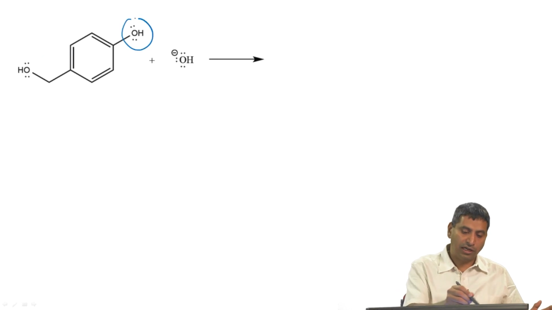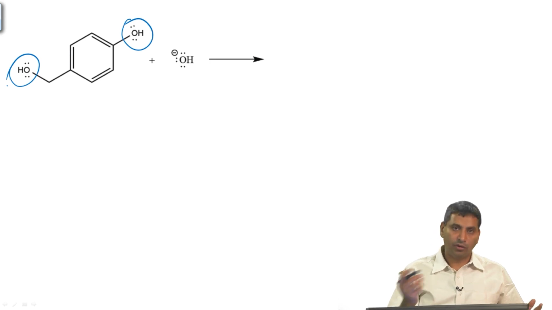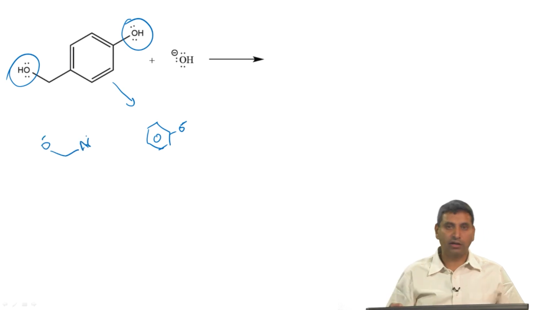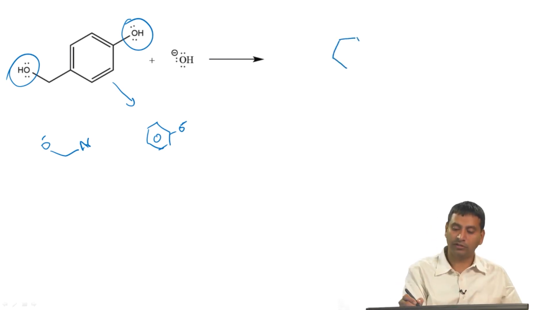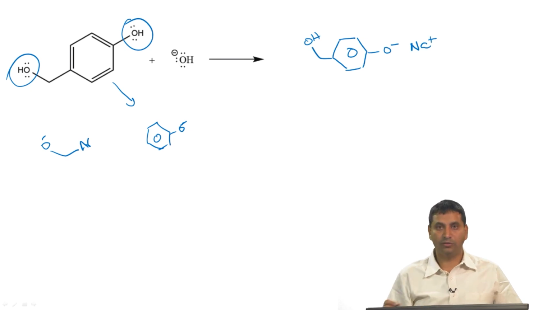The next example, we will look at 2 different alcohols. So, you have a phenol and you have an aliphatic alcohol. If I add one equivalent of hydroxide ion, if we were to look at what would happen first, if you generate a phenolate, as shown here, and an O minus with an aliphatic alcohol over here, we already know that a phenolate is actually more stable when compared with an aliphatic alkoxide. And so, I would expect that phenolate would be the only product that would be formed, that is you will get O minus CH2 OH, assuming that NaOH is the base used here.